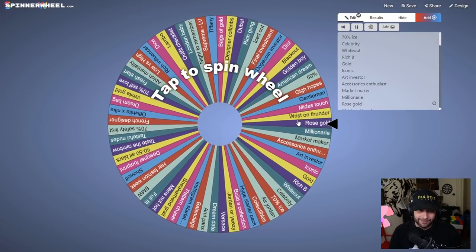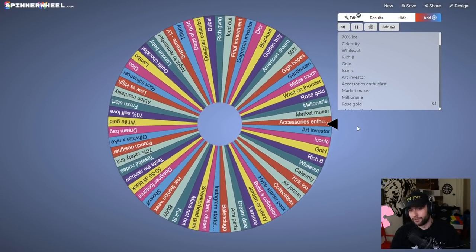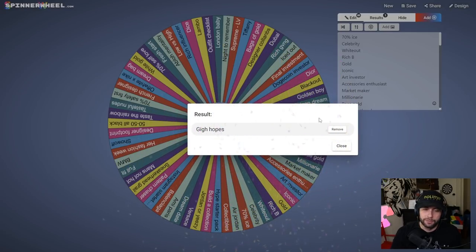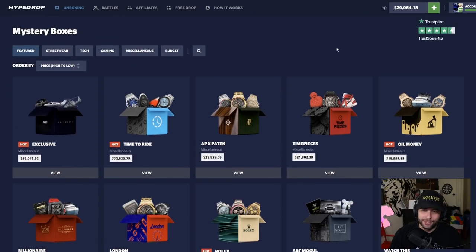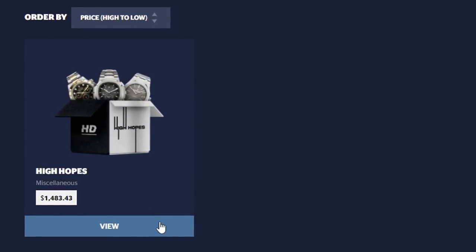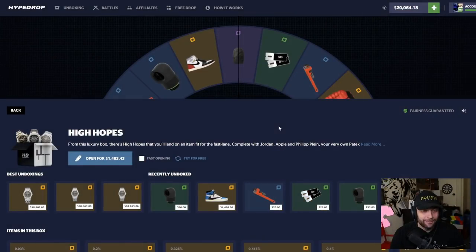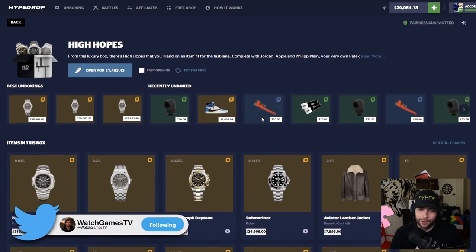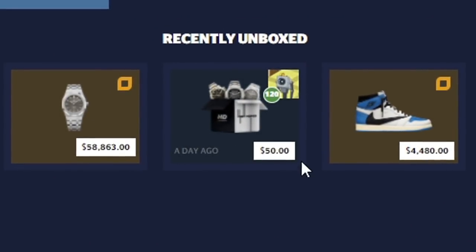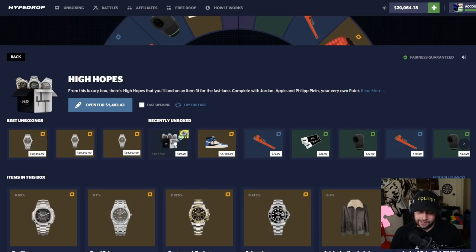I'm a bit nervous about this, but let's see. So pretty much this wheel has every case. Okay, it's supposed to be high hopes, but clearly it's guy hopes, dude. All right, this is the first case. Dude, no shot I'm starting off with this case, the high hopes case. It's one of my most not liked cases on the site because the loss to win ratio is disgusting, right? Like, you can leave here with a $50. I have no clue what this is, actually, to be honest. But yeah, let's hope for the best.